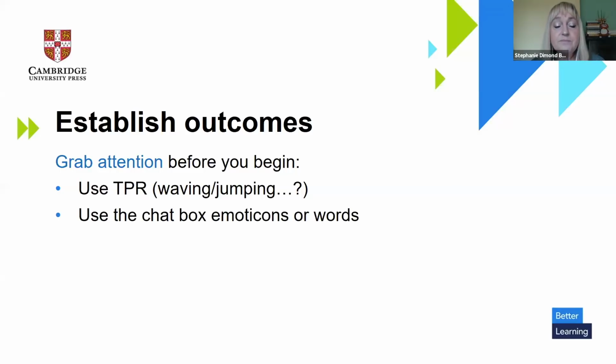You can also use the chat box and ask your students to put in emoticons or words. So can you hear me? Can you see me? And the students can type in their thumbs up or type in yes, and so on. Obviously, if you're face to face, you can also get your students to give you a thumbs up.